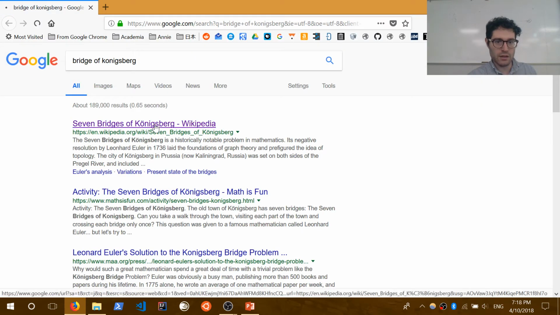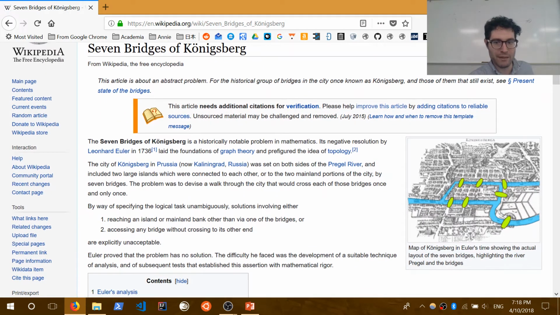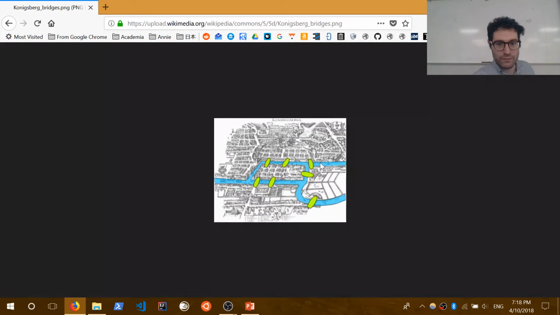Königsberg. This is kind of the historical problem in mathematics. Euler solved it in 1736, and it was basically the beginning of graph theory, and started topology apparently. This is in Prussia, which is currently Kaliningrad, Russia, because the borders are ever changing. And this was the map of the city. Notice that there are 7 bridges and these 4 land masses. So you've got this land mass, this land mass, this land mass, and this land mass.